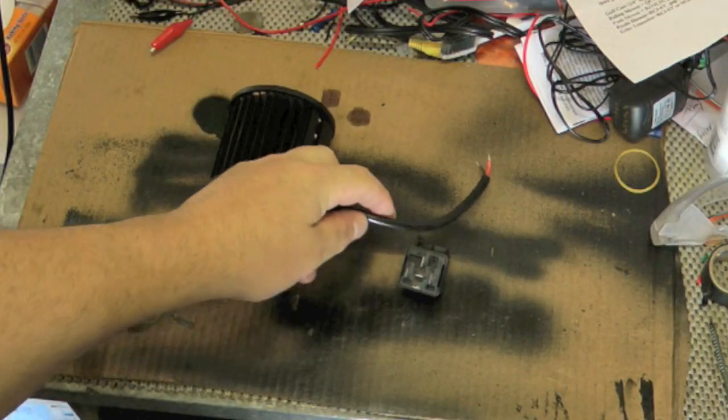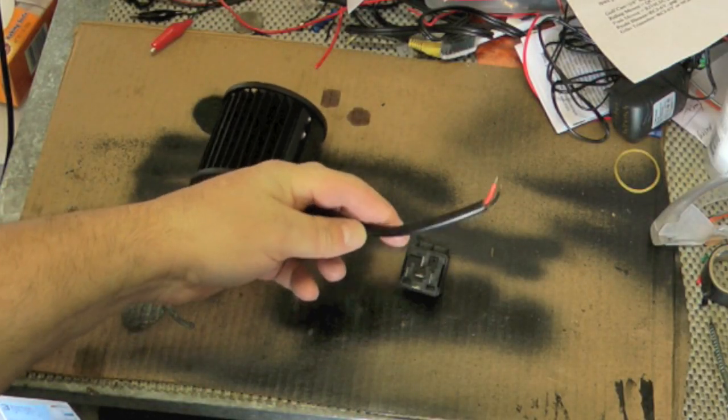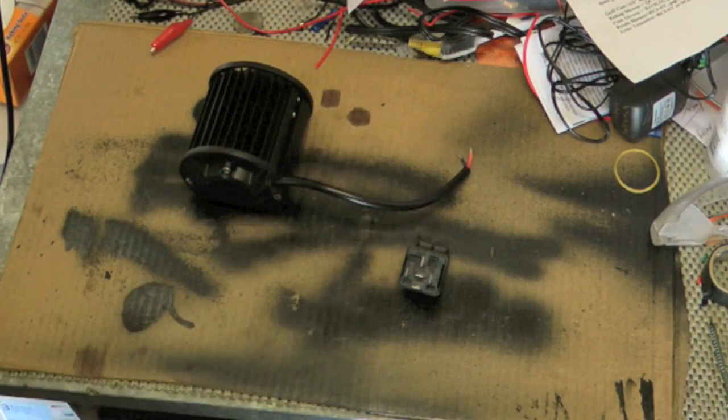I'm going to take about 5 inches of wire between these two to give it the most flexibility as far as mounting position, and then probably a foot or so of extra wire after that to run down to the power source. So I'll probably put in about 18 inches just to give me some wiggle room there in case I have to route it around anything.